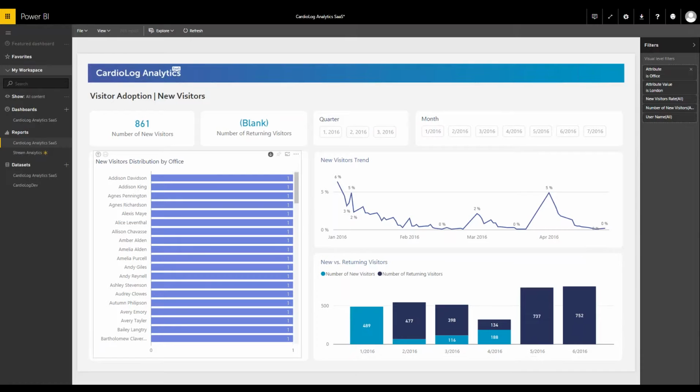Okay, so moving on to the next category, which is visitor engagement. We have a lot of metrics that you can use. You can see what the trending content in your portal is, because you might want to add more of that. And as opposed to it, you can see what's not getting that much popularity. This really gives you feedback on what users are interested in, so you can add more content that will engage them.